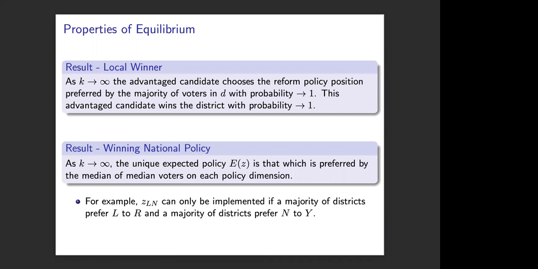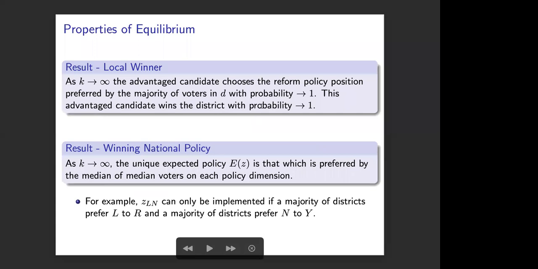So one guy, either the left or right guy, has an advantage, and he's going to choose the majority position on the other dimension as well. He's going to choose it either in a pure strategy equilibrium or in a mixed strategy one, which converges to pure. Basically, one guy is going to have the majority position on both dimensions. Whichever dimension we focus on when voting, the guy who has the best policy on both dimensions is going to win, as the number of voters goes to infinity.